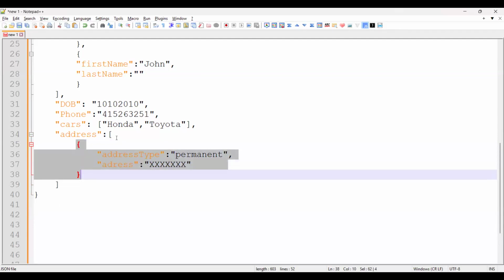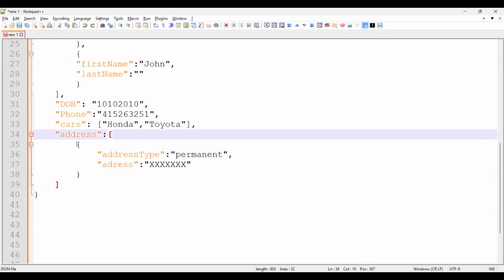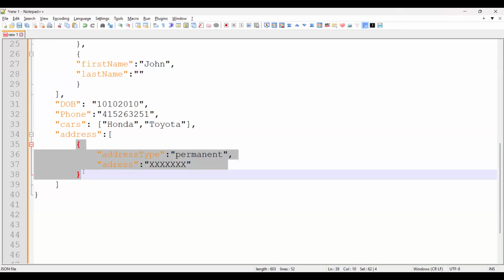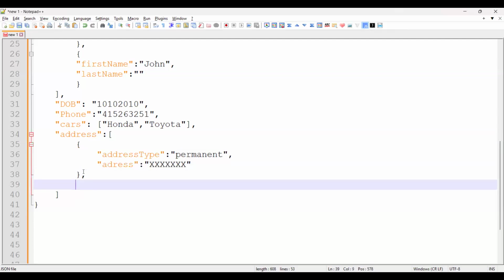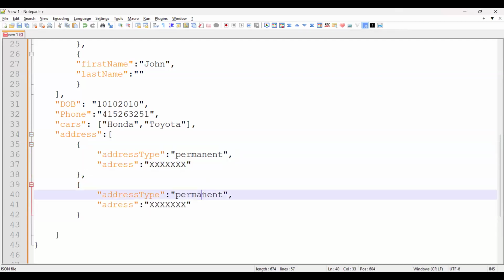The purpose of an array itself says that there could be multiple objects of the same kind, or multiple values of the same kind, right? So here, as it is an array, you can have multiple objects inserted or stored within this particular array. So you can add another address type, another object, and call it temporary.